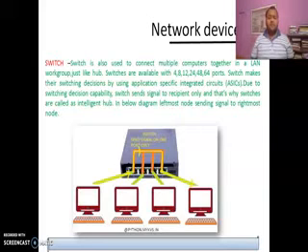Now in hubs, what we are doing is sending signals to all the three PCs. Here the signal will be sent to only one PC, the one we want to send to. As you can see in the diagram, the leftmost PC wants to send to some PC, so only that PC, meaning the last PC, will receive the signal.